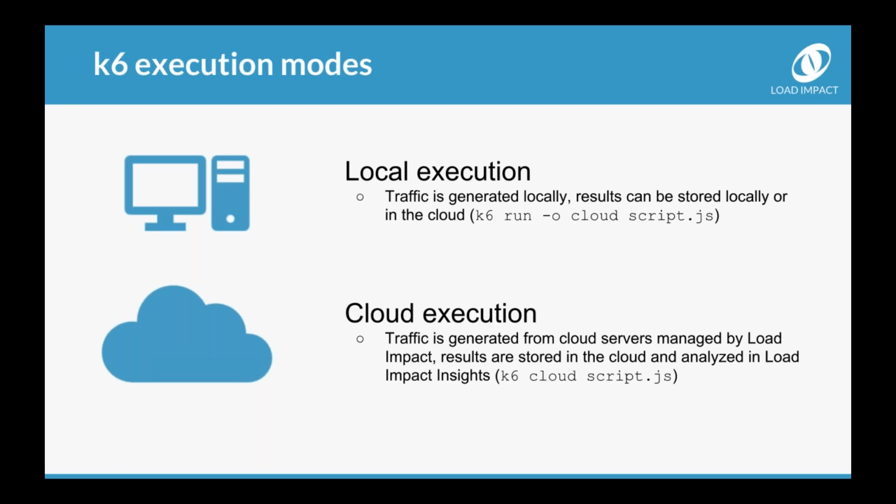And we wanted to support also use cases that span from being able to run tests locally, so behind the firewall or on a local developer laptop, to running larger and geographically distributed tests on cloud infrastructure managed by us, Load Impact, as a cloud service. And we wanted tests to be movable. So we wanted tests to be able to move between local execution and cloud execution without being modified. And that's what we've enabled now with Load Impact 4.0.